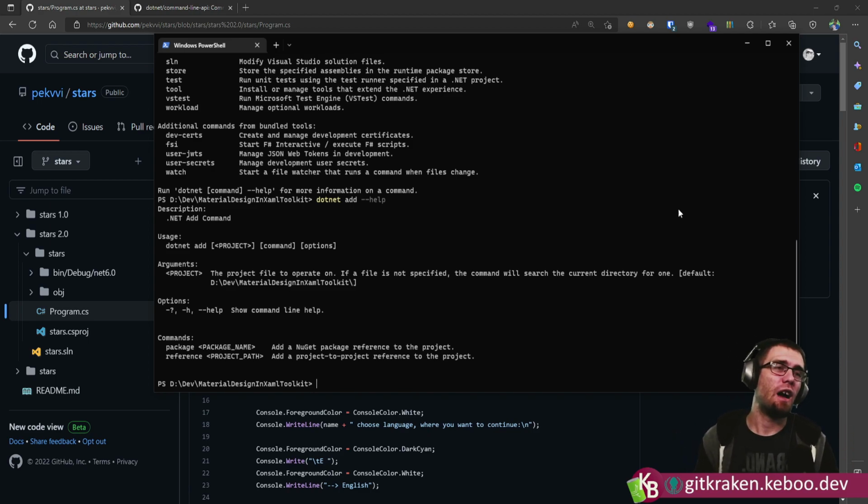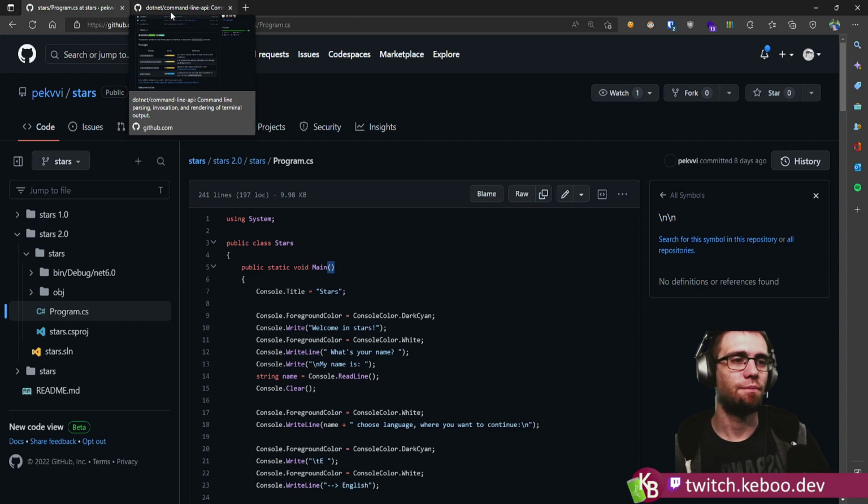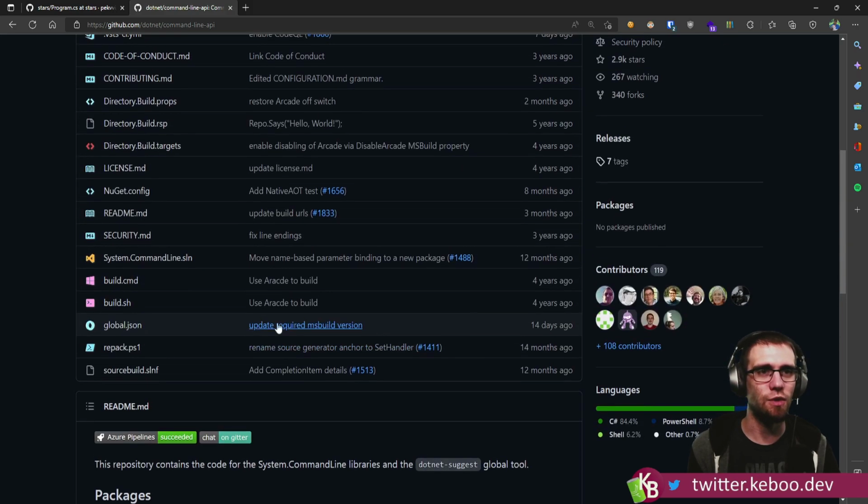The moment you start building out command line apps that add that kind of complexity, it gets hard fast, really hard. And so if you find yourself in that situation where you start parsing the string array, take a look at that other library. It'll save you a lot of effort. It can make a lot of things really easy. And specifically, the dragon fruit one makes main methods really simple.